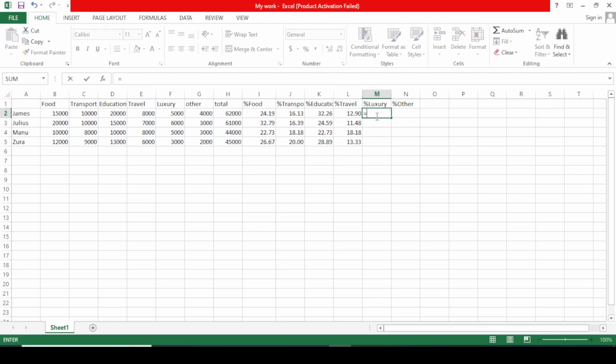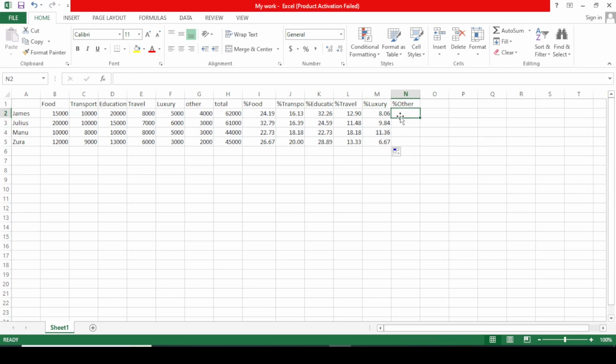Then for luxury, this cell here divided by the total expenditure times 100. Okay, we write it in 2 decimal places. Then drag this one down up to here.